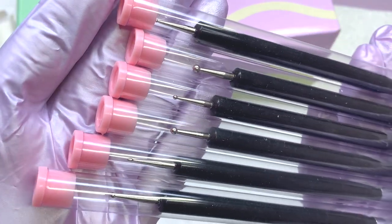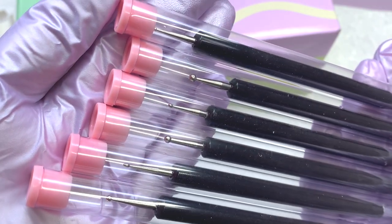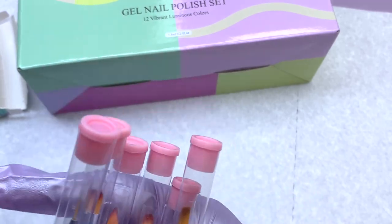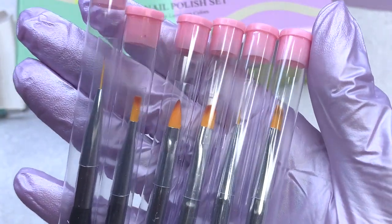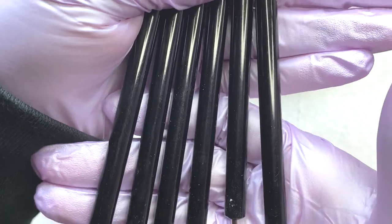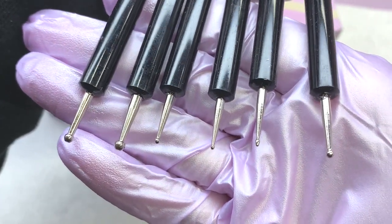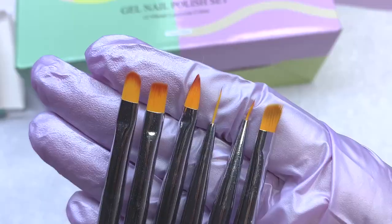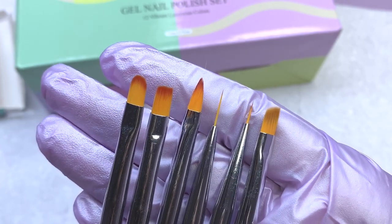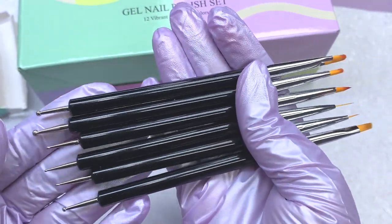If you see my last video, my biggest size dotting tool actually broke, so this came in the most perfect time. So as you can see, they have dotting tools on the other end, and there's so many, I'm dropping them. But yeah, they have brushes as well. They have two liner brushes, sort of like a cleanup brush, and just different size brushes. I'm not really sure what they are specifically for, but when you have brushes like this, I guess it doesn't really matter just as long as you do what you need to do with the brushes. And yeah, I feel like you can never have too many brushes, so I was excited for this.